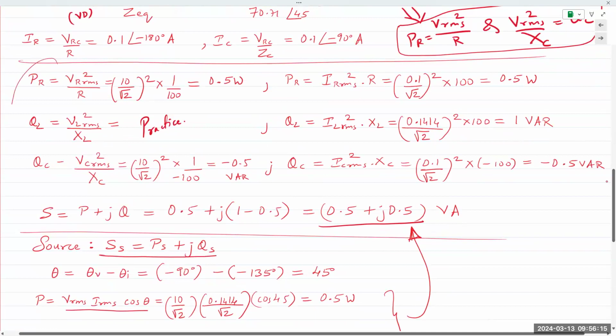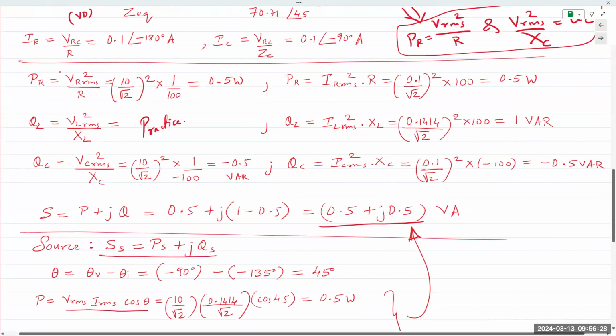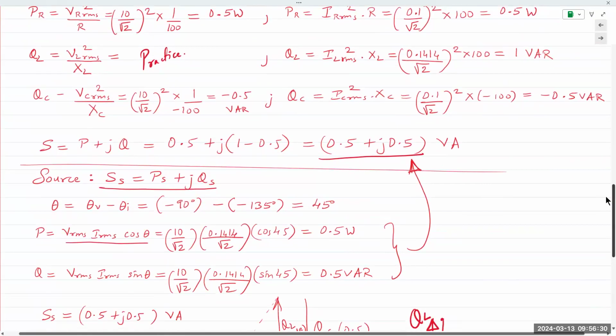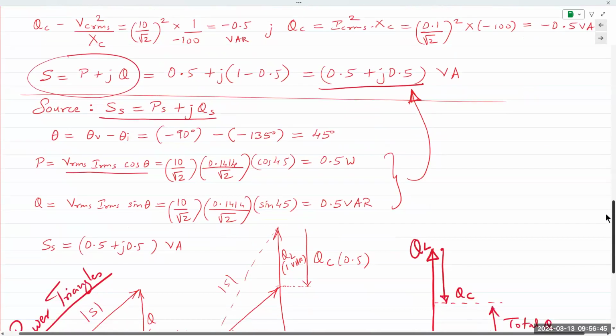So I have shown both approaches here, 1 and 2. Okay, you will still arrive at the same answer. As an engineer, it's your choice on which approach you wish to use. And then simply add it all up using the expression S is equal to P plus JQ. That would give you the total power in the system, which is being supplied by that source. To find the source power, you can also use two other approaches, which are shown right below.